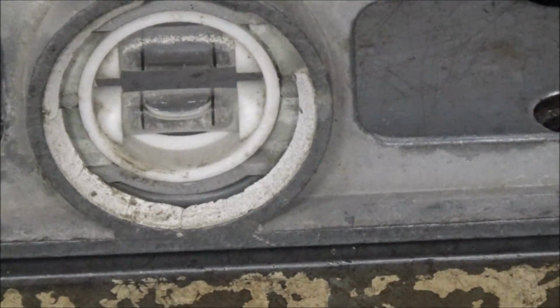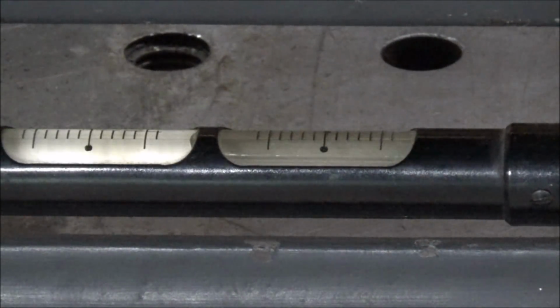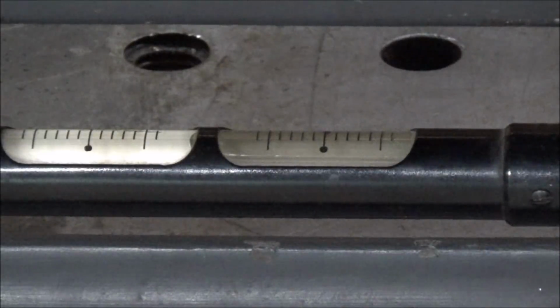So you can see with a standard level, it looks like it's pretty level, but the precision level says otherwise. That's why they're finicky, fussy things. As you can see, the precision level is indicating that it's quite a bit out of level there. And I guess I need to check it front to back. So this corner apparently needs to come down.